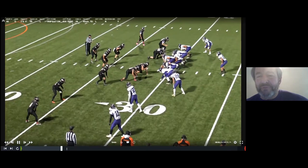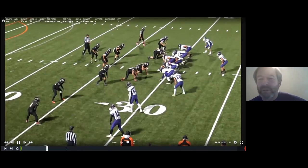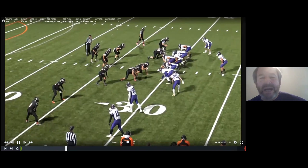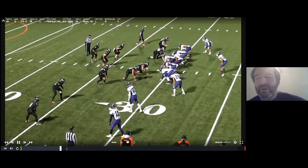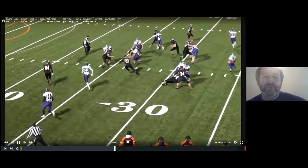He takes a real good first step here. That's exactly what I want. It's a little 45-degree step. Gets inside out, head in the hole. He runs through the defender. Right tackle should be up on the linebacker. Does a nice job. The right guard should be up on the backside backer. They both do a pretty good job.